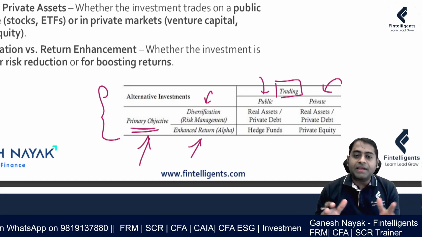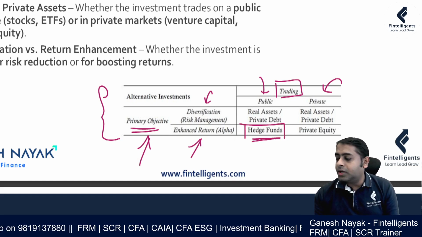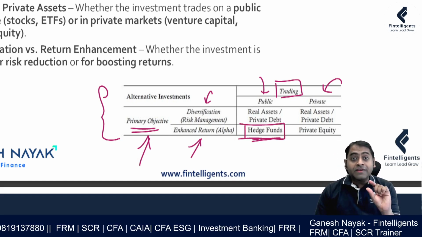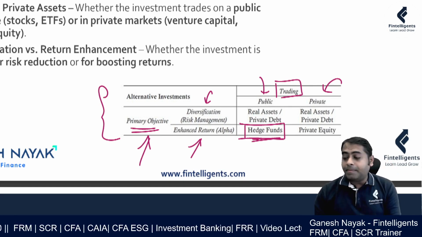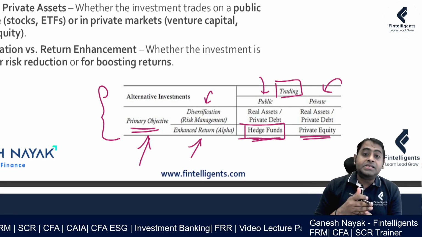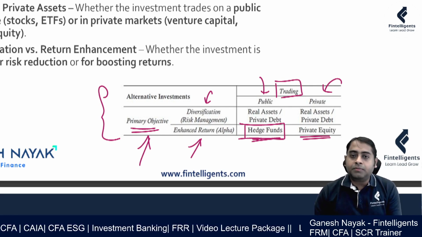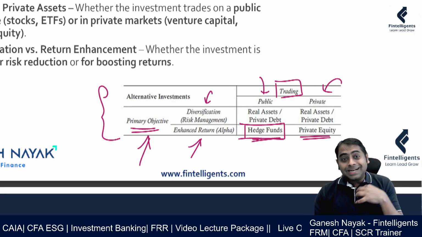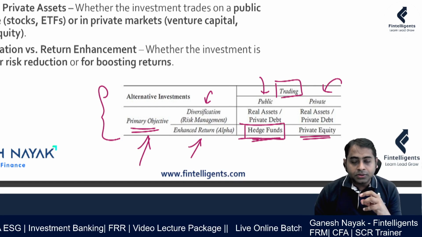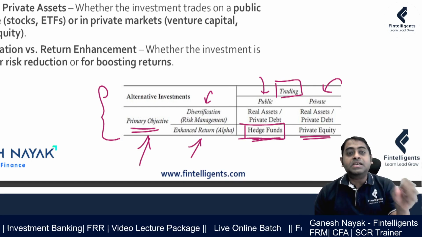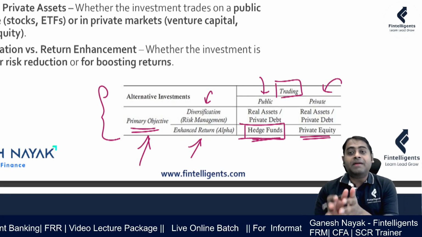So they've bifurcated it. When you look at hedge funds, hedge funds do invest into public limited companies. They buy stocks, bonds and all. But when you look at private equity, they invest into private limited companies. Suppose there is a startup which is a private limited company. As your private equity fund, you will buy some stakes of that company. It is not available to everybody. It's a private investment.